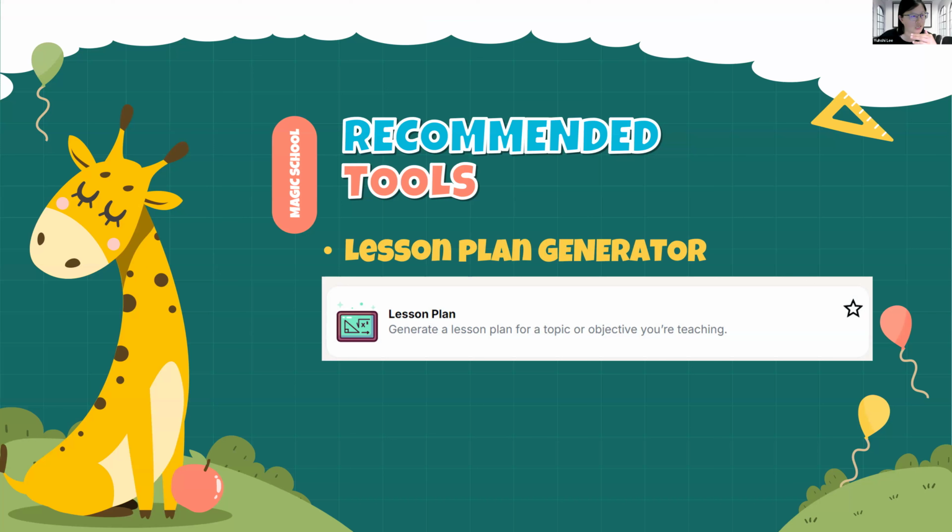You just need to input the different information that you need, and then it will generate a lesson plan for you along with different recommended activities. You can also personalize the plan to cater to the different needs of your students. So for the same textbook, but for different classes, you can also generate different lesson plans.